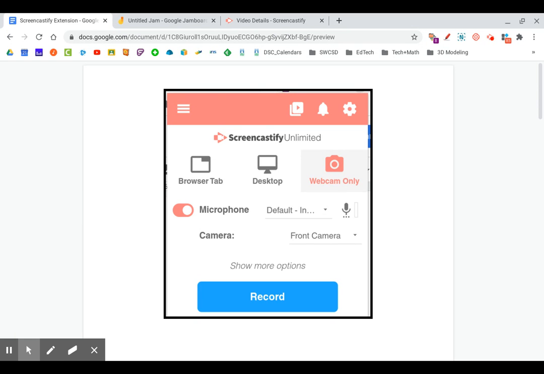It's great if you want to send kids a meeting message, if you just want to send them a note of encouragement, if you're giving them feedback on a lesson and you don't need to show you going over the lesson, you just want to talk to them about it. It's a really cool way, I think, to connect with people that we haven't thought about in the past, especially in a blended learning setting.